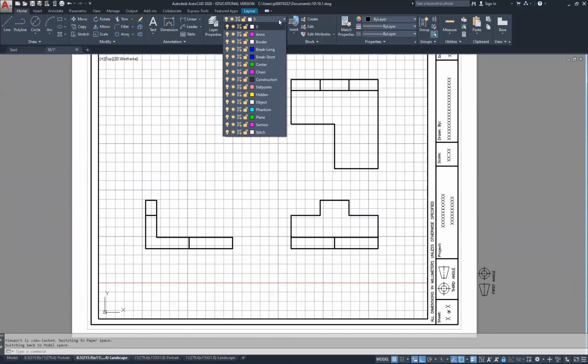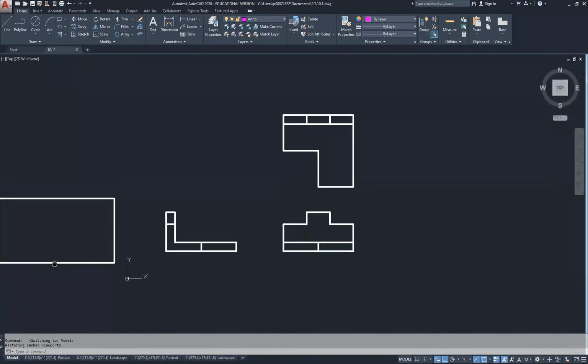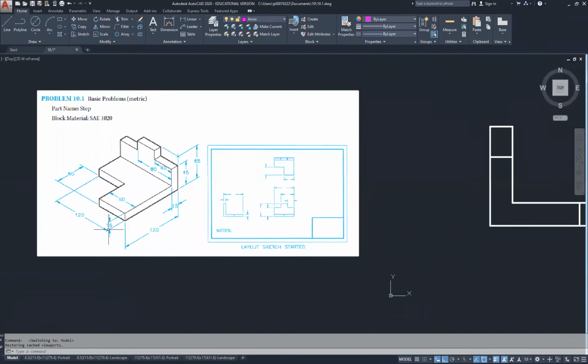Let me change my layer to Ano, and I can start putting my dimensions in. They're recommending the cut at the top view.